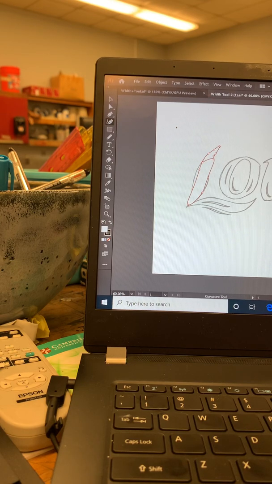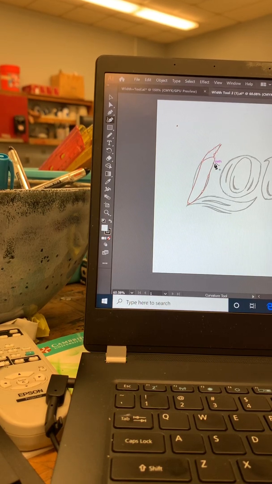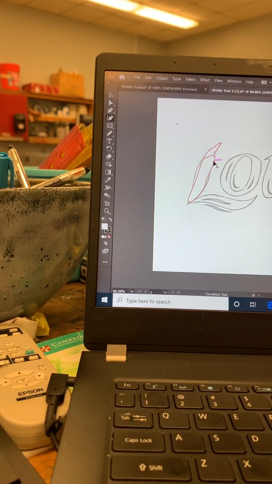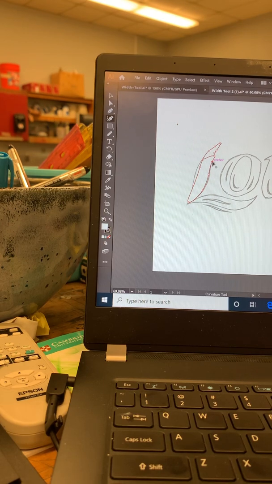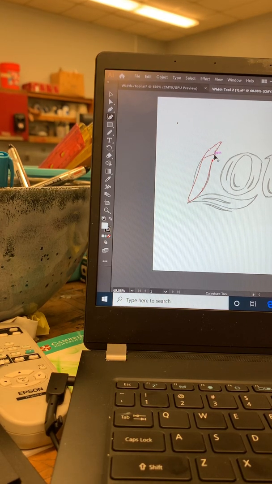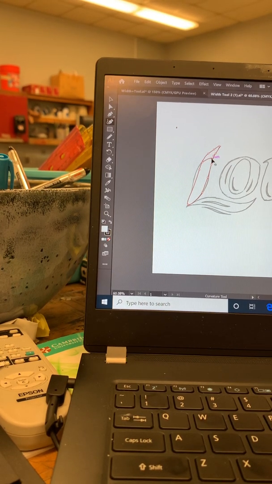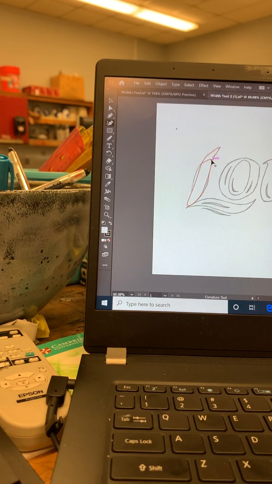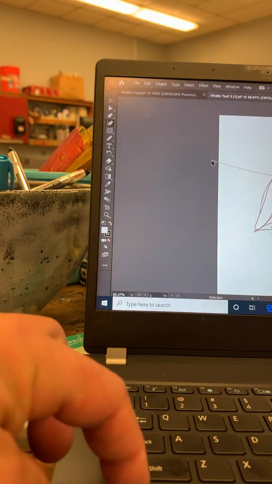And my fill is on, but I might need to adjust it. It's not working out too good, so let me zoom in a little bit.